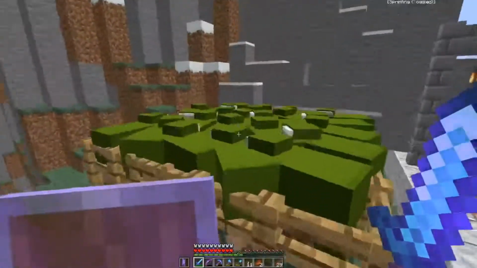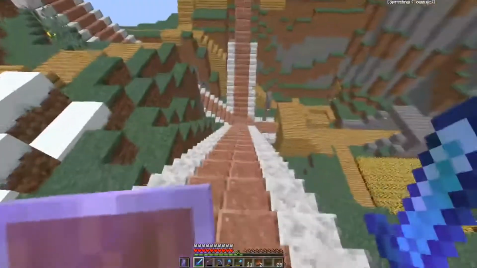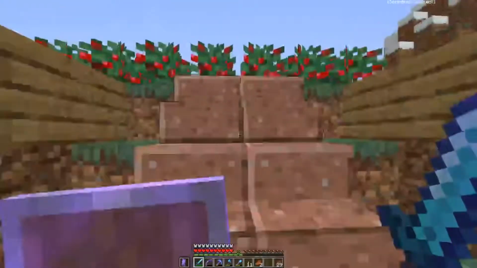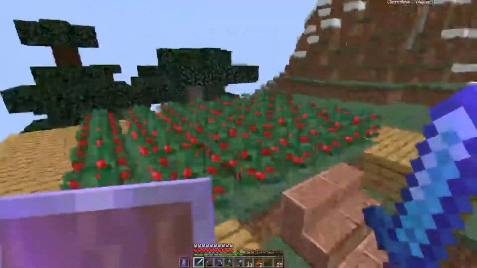Also, somebody dyed my sheep green. But as you can see, the pathway doesn't go along the mountain like this anymore. It now goes down here with a big staircase. And there's 2 other pathways that you can go up, so we're going to go up this pathway first, which isn't completely finished. This takes you to the berry farm, which I'm going to be moving around since the pathway is going to be interfering with this area.